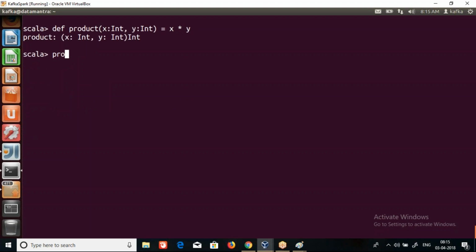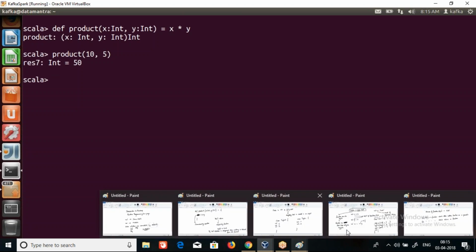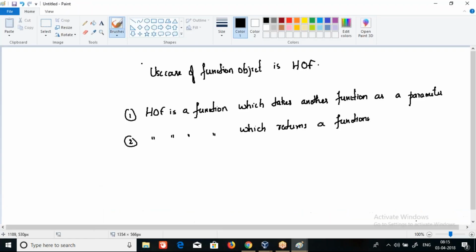When we call this function, we are passing just integer objects, so this is a simple function. Instead of passing simple objects, we will be passing a function here. That's what we call a higher order function. Similarly, instead of returning normal objects, we will be returning a function. Such functions are called higher order functions.